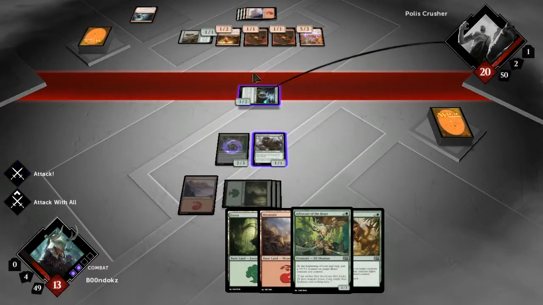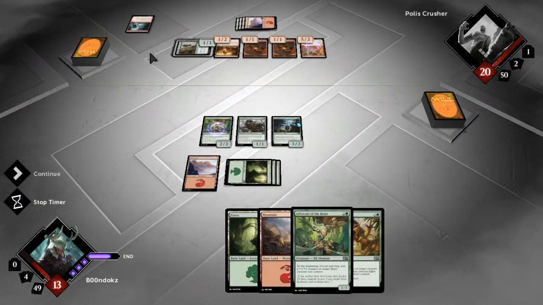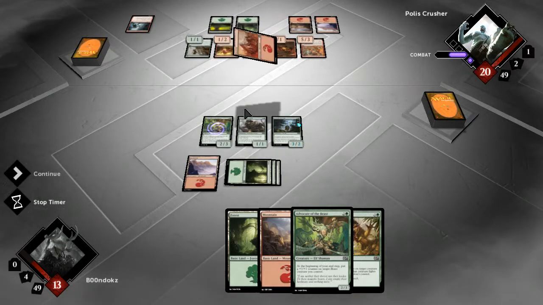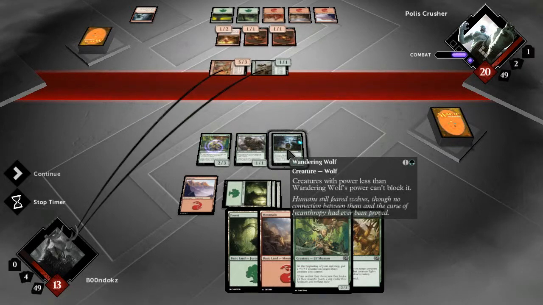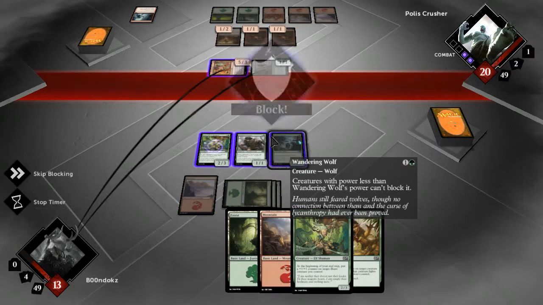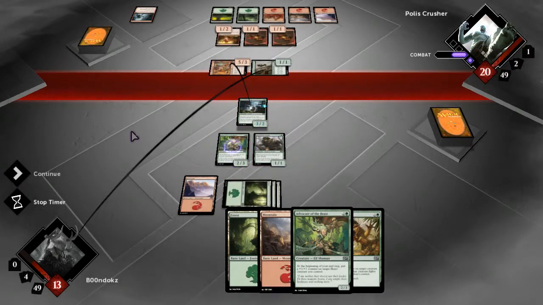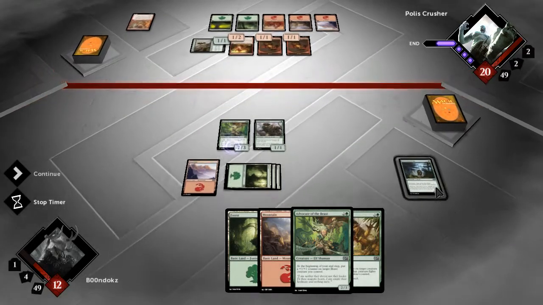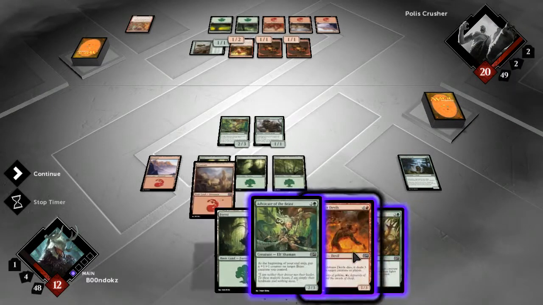What? I can't do that. I gotta keep it. God damn, dude. With no reach or flying, there's no way for me to stop this little 1/1 from swinging each turn. I will block this thing down, because I can't be taking 5 damage. As much as I don't want to lose my only, like, I wouldn't even call it decently powerful. It's my only creature card really out there right now.